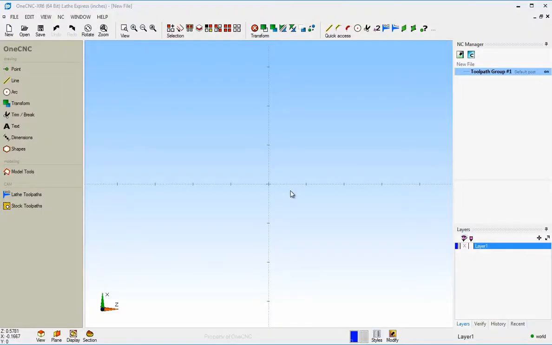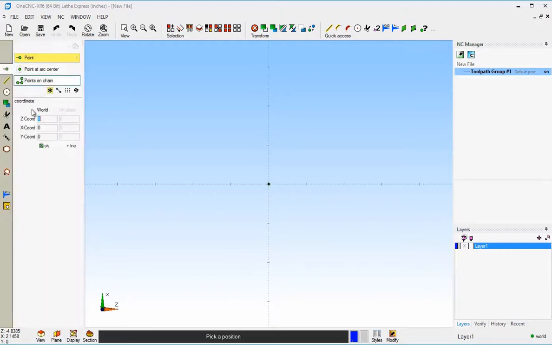Okay, so I shut 1CNC down and I relaunched it, and now of course you'll still see there's just one axis gnome here now, and the reason why there's only one is because now both the manufacturer and the geometry are using this as the Z-axis and this as the X-axis. Also notice now when I go to create a point, you'll notice now that these are Z, X, and Y as opposed to X, Y, and Z.